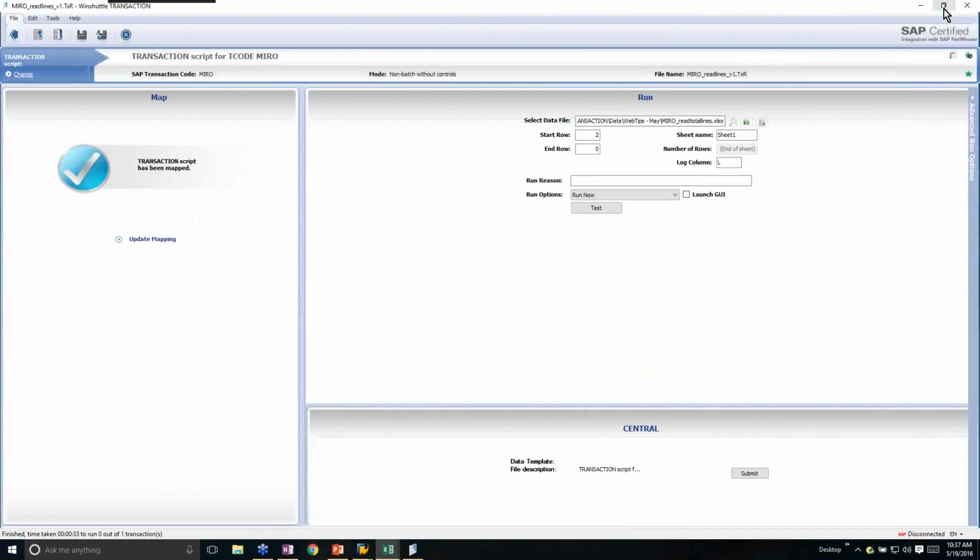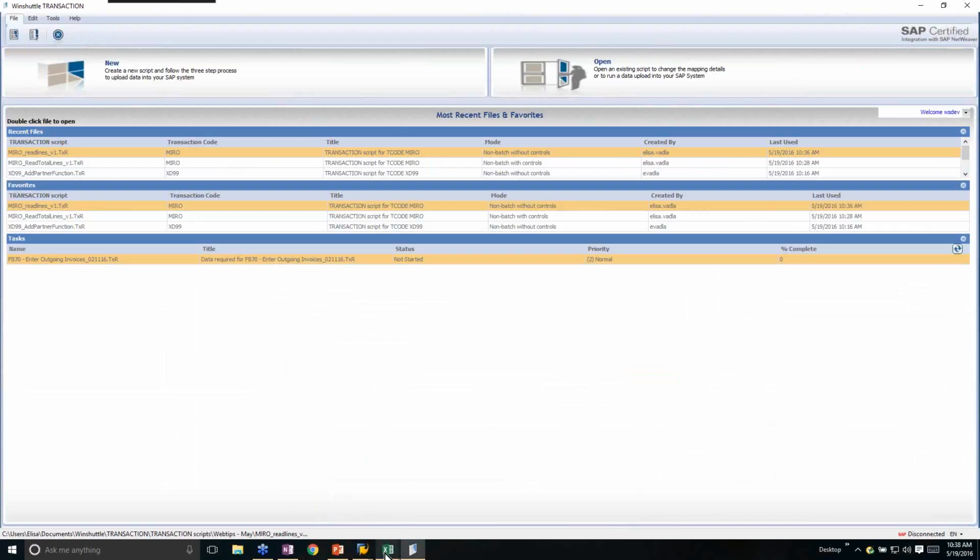Okay, let's go back here and just take a closer look at what we actually did. So we looked at the T code for MIRO, and we saw that there was a way for us to read the line count, and then we were able to create a script that allowed us to read that line count. So that's where we were doing our total lines, which came back with the number of lines that we read.